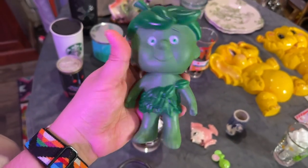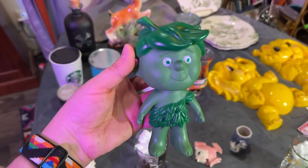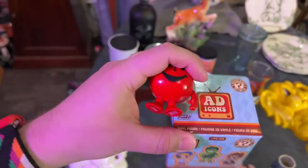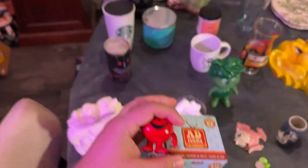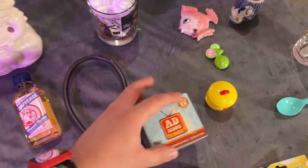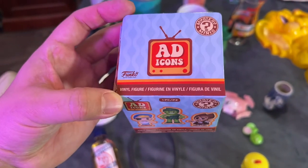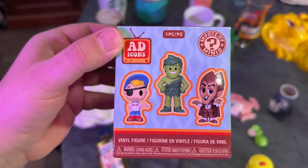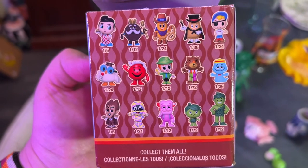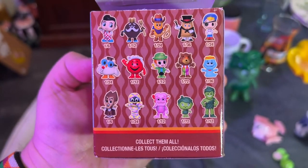I got this Jolly Green Giant and I thought it was cute — it's not Funko, so I think it's actually vintage. It was five dollars. The reason I thought it might be Funko is because I got this Funko Ad Icons mystery box and I got the little Kool-Aid Man. Funny thing is I actually have the full-size Funko Kool-Aid Man. I'm glad I didn't get the Jolly Green Giant as much as I love it, because I had already picked one up. I really wanted that little Ding Dong guy, but I'm happy with the Kool-Aid Man.